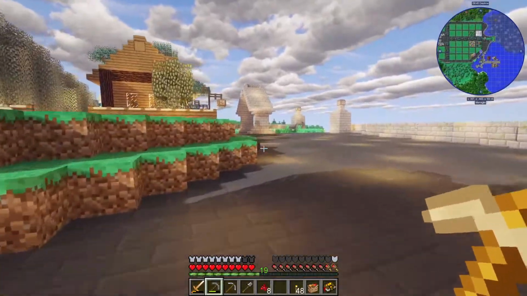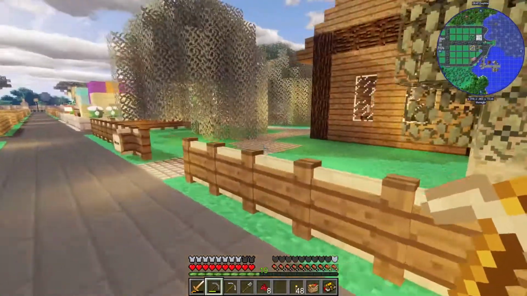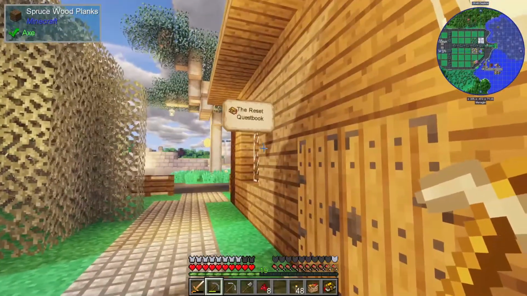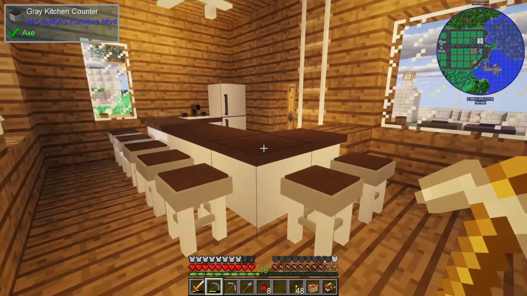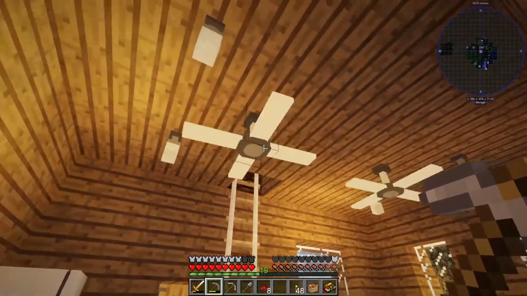There is one area I'm really excited about, and if you know anything about me, I'm going to show you right here. There is a tavern on the server, and it's called the Reset Quest Book. I actually thought this was a way I could reset my quest book in here, and I walked in and was like, oh crap, it's a bar. That is really cool. I like the look, good design.